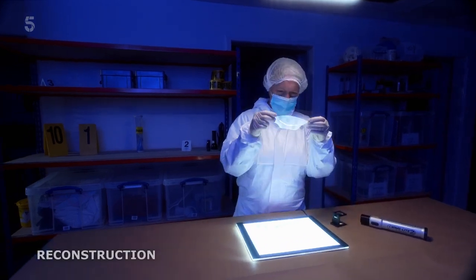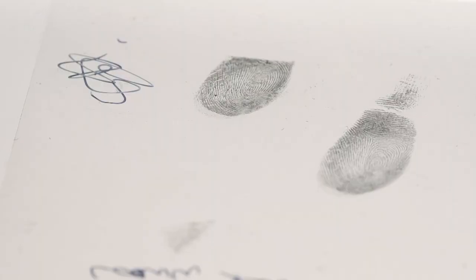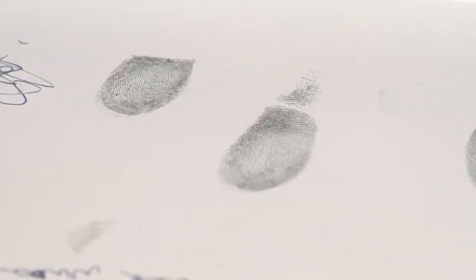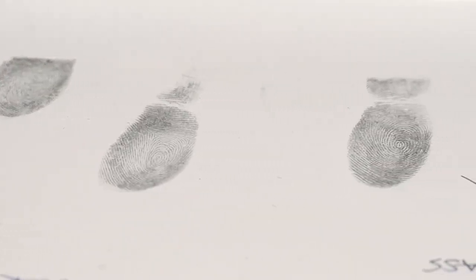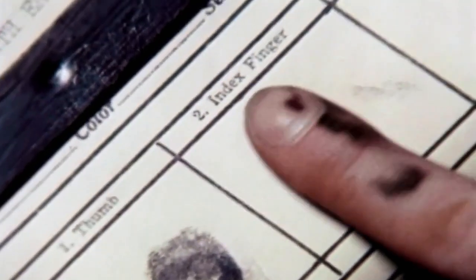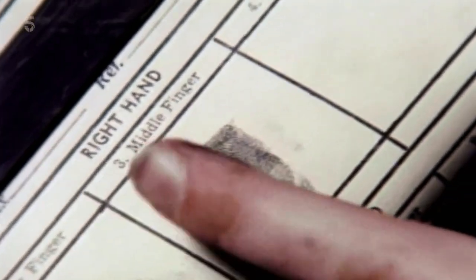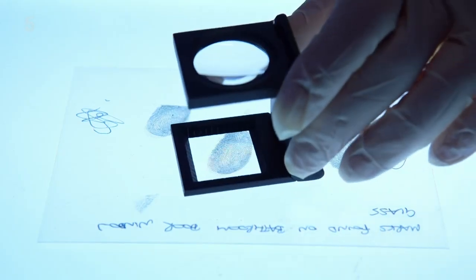Police have been collating elimination fingerprints from those who are known to visit Gladys. These are compared against the fingerprints recovered from the crime scene to see whether anyone unknown to Gladys has been in her home. The elimination fingerprints are taken normally on a form using black ink. You'd roll the finger across the paper so that you've got all possible angles and sections of the fingerprint, because when you have a chance fingerprint at a scene, you won't just get one solid fingerprint. These will be checked manually by a fingerprint expert.